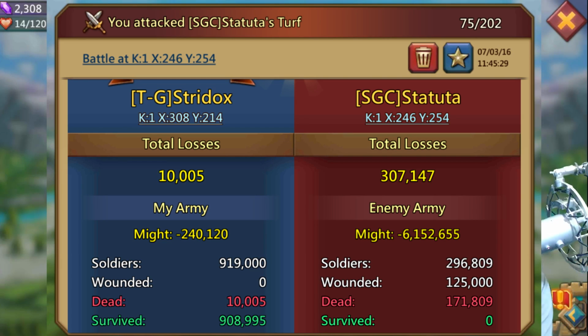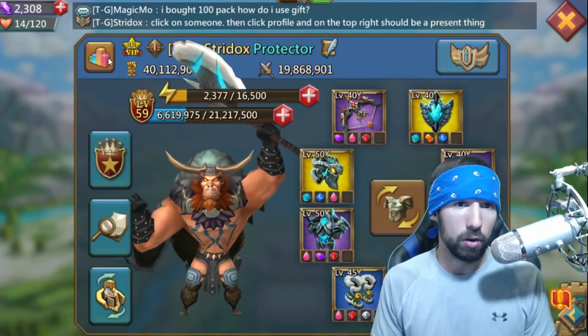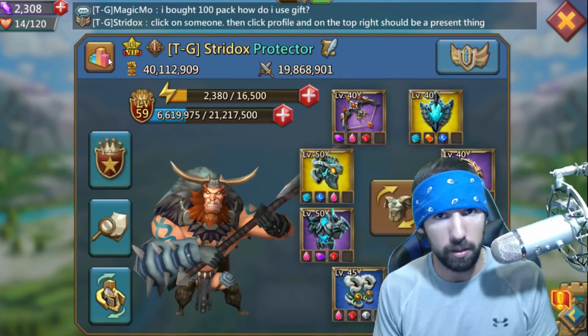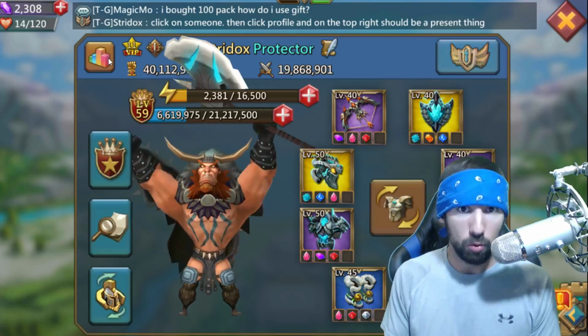So this is the gear that I'm going to be using for the attacks, because I will be doing the rally attack. Even though my battle hall is only level 17, that is okay. We're not going to just attack someone with like 50 million might or 100 million might. So my battle hall, it'll work perfectly.